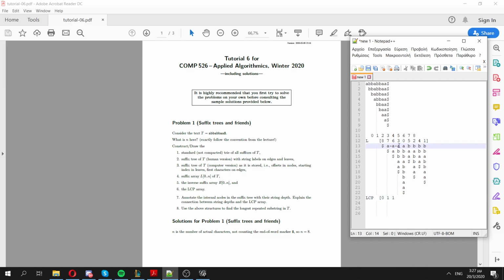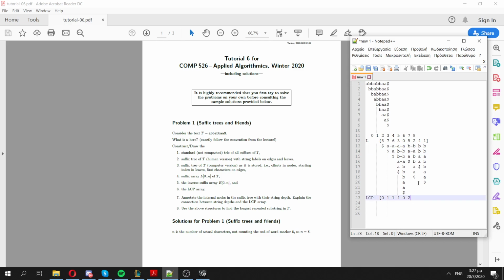Next one here, they share A, B, B, and A, and then we have a mismatch, so they share four different one for a prefix of length 4. Here I put a 4. Next one, A and B are different, so here I put 0, no common prefix. Here, B, B, A, A, so 2 common characters for the prefix.